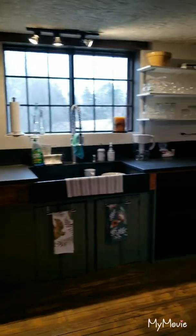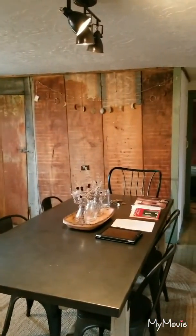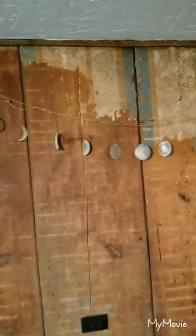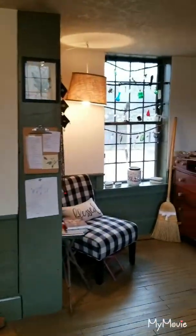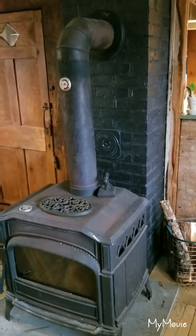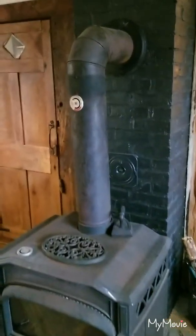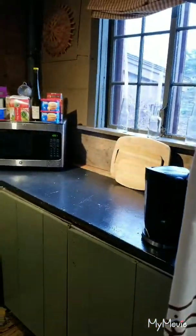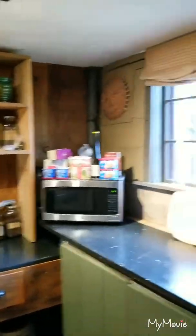We'll take a look around the kitchen here, and you can see some other original features. There's some original wallpaper at the top of this paneled wall, and we've got little touches of these original wallpapers throughout the house, which is really cool and interesting. It's a fairly large kitchen with a lot of great spaces. We've got a great wood stove here, not original most likely to the house — that chimney was built specifically for the wood stove. There's a secondary chimney that is the main original chimney, and we'll take a look at the hearth that's connected to that soon. We've also got a lovely little pantry area with some of the original wood brought in to panel that space.